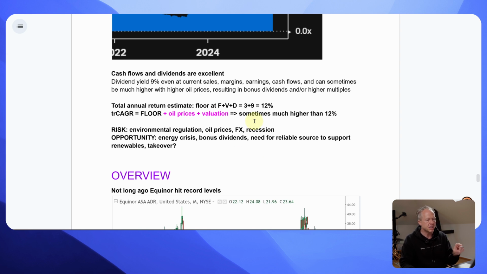And that means that we only have a 3 plus 0 plus the annual dividend yield of 9%. And it all comes to a total return CAGR per year, starting now, of 12%. But sometimes, of course, it will be much higher than 12%. Perhaps not, and we can't be really certain, but there is definitely an interesting potential and optionality for one-offs here. The question is, are we patient enough to just wait it out?